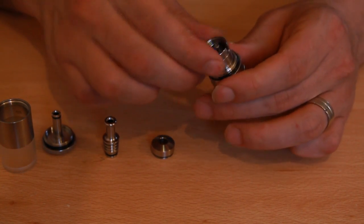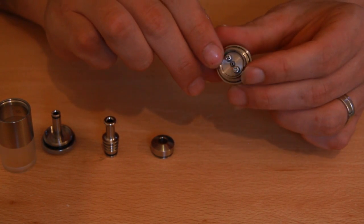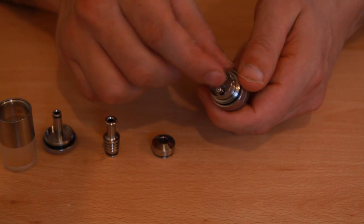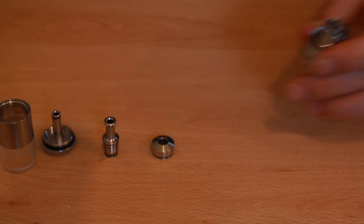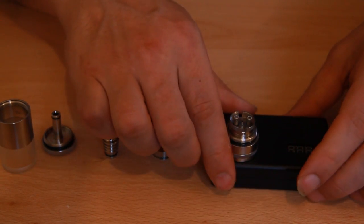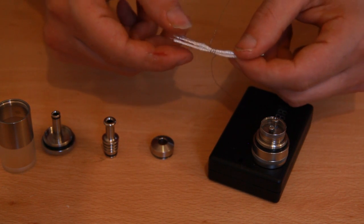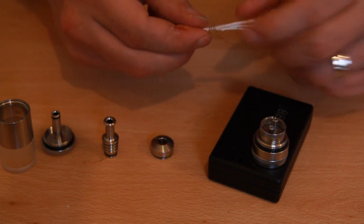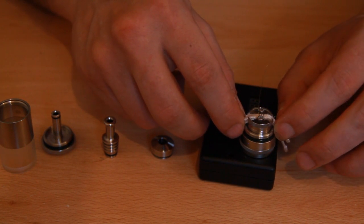Now the nice part about this Taifun GT is that you can push this section down where the grooves are to allow easier access to your posts. I'm going to line them up with the grooves, sitting in between the posts, and there you have your adjustable 510 connection. So first of all, I'm going to place this onto my Sigelli ohm meter. I have 3 strands of 2mm silica here with 3 wraps of 0.2 Kanthal wire. There we go. I'm now going to place this just inside the grooves like that.